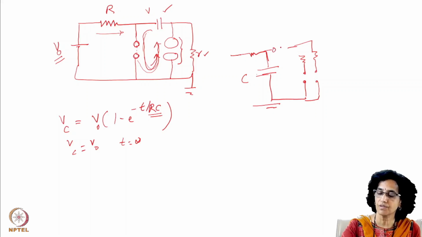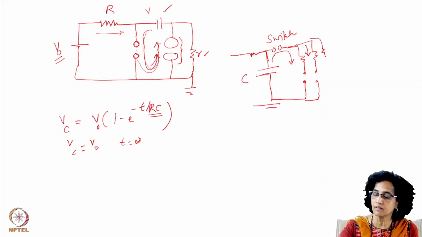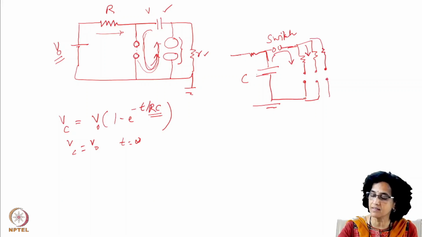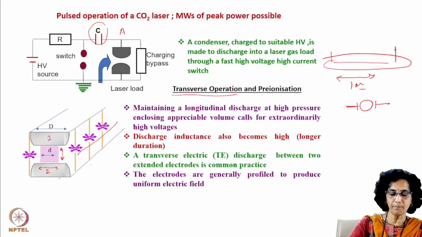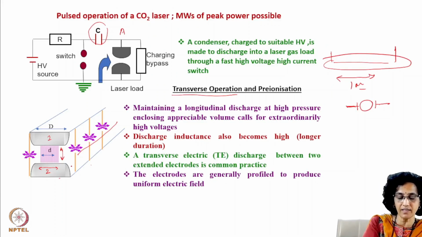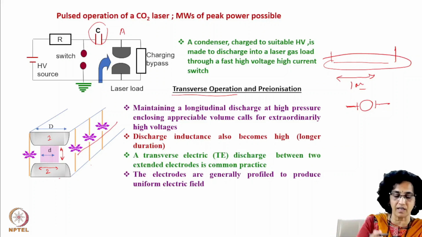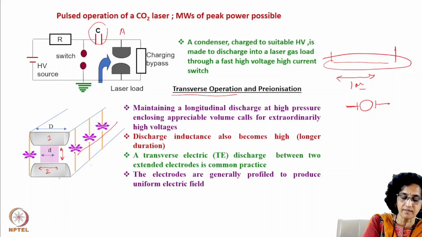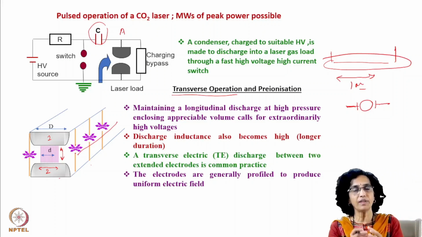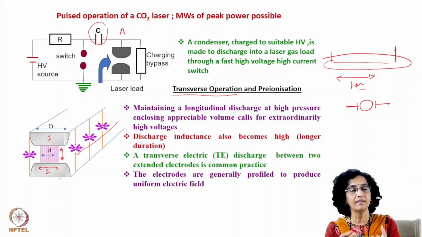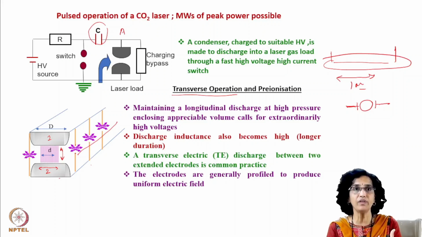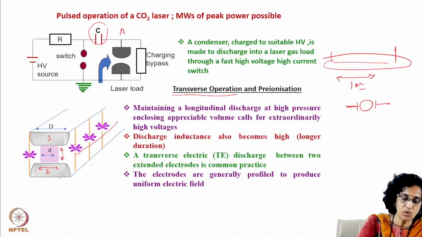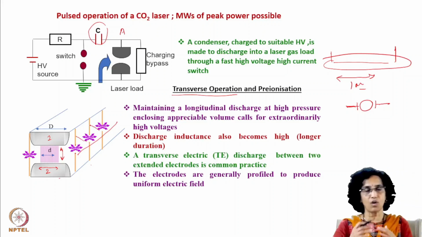We have a switch, a spark gap. When we want, the condenser that is charged discharges through a number of spark channels which are placed along the length of the discharge. So when you have sparks between these pins, along with the spark, you also see light in it. In that light, along with visible light, there is also some UV radiation. This UV radiation goes into the interelectrode region and causes further ionization.